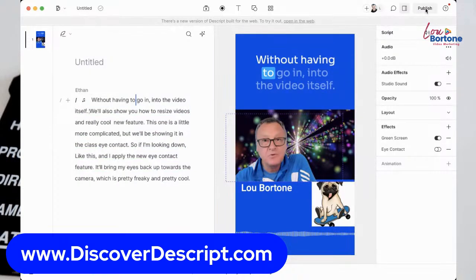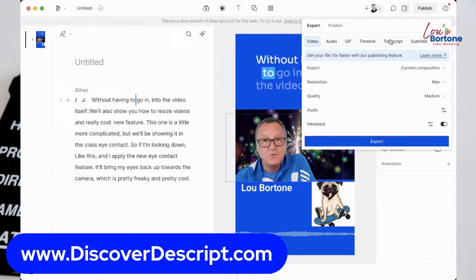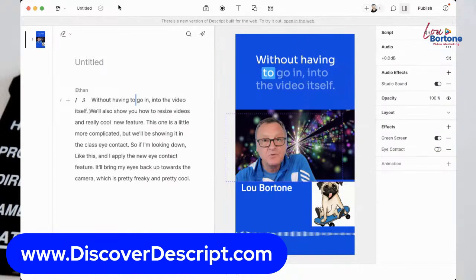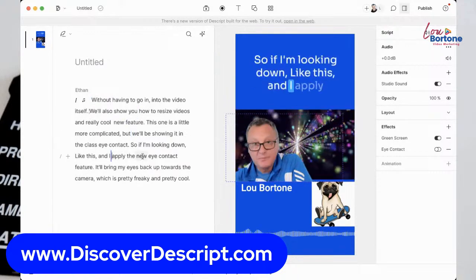And anytime I can just go and publish. And when I publish it, I can also publish or export the transcript. I can export just the audio. I can export the video. So this is going to save you tons of time and effort and aggravation when you are making your podcasts or your videos, because you can bring in just audio and add images to it. It's just a great way to edit, a new way to edit, a simpler way to edit.